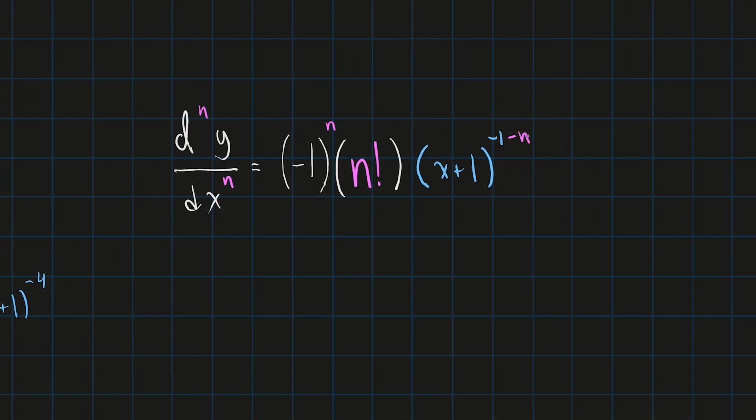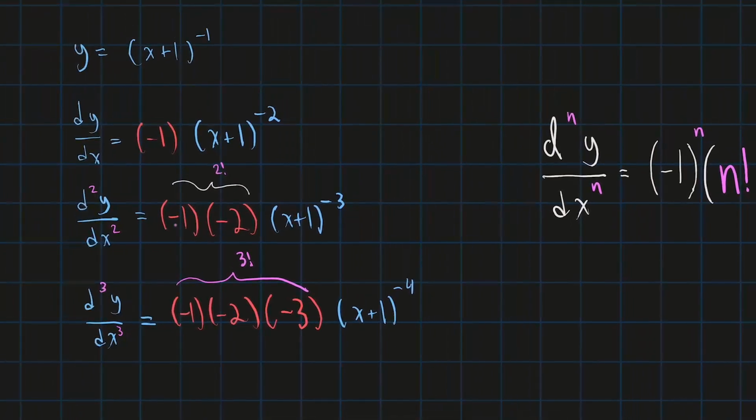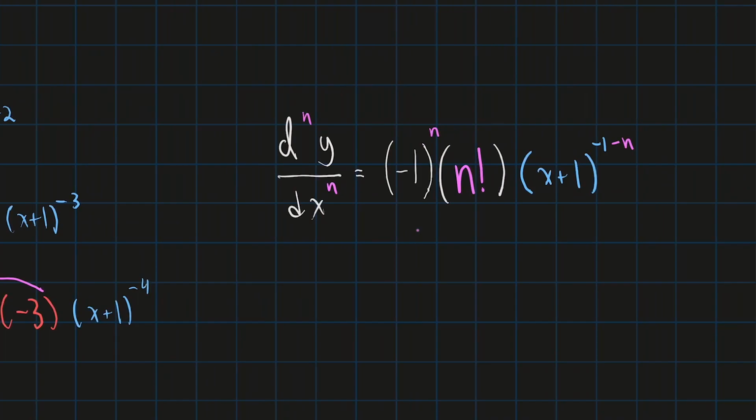And does this work? Well, if n is 2, if we're on the second derivative, the exponent should be negative 1 minus 2, which is negative 3. And for the second derivative, we are indeed on x plus 1 to the negative 3. So this is our rule for the nth derivative. And notice, this rule will actually work for the 46th derivative, unlike our other term's nth derivative rule. And that's because there's no positive number for n where we can get a constant here. We will always have an x plus 1 in our expression.